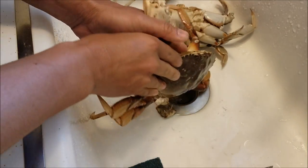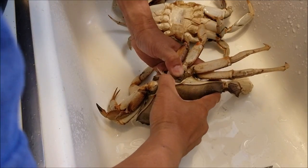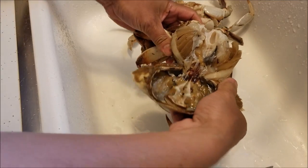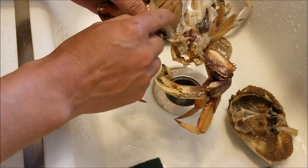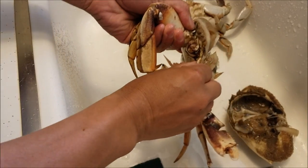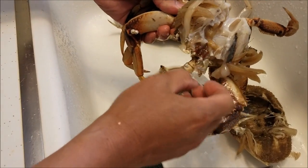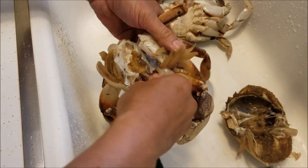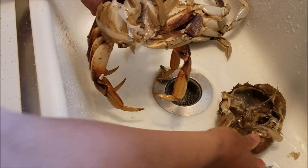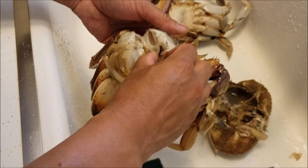Off, and then the shell comes right off. Just like that. And then you got the gills right here, so we're gonna just peel that off. Peel the mouth off. All you want is that cavity right there, the two sides. And all this is garbage. Some people do like to cook this stuff, but not me.